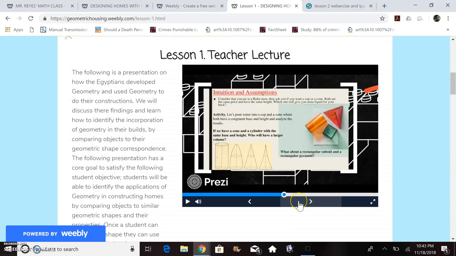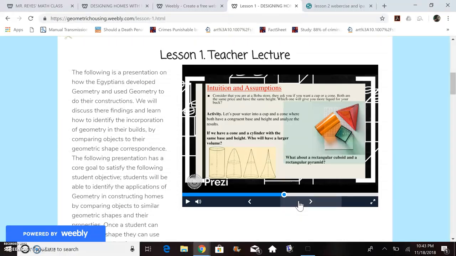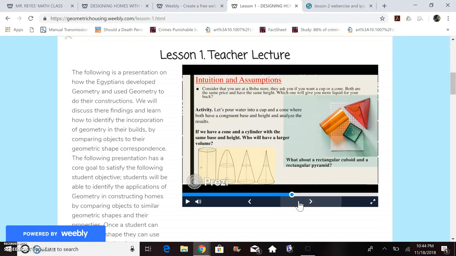Next, I will talk about the intuition and assumptions. So this is why the formulas require these things. As you can see, the cylinder and the perfect cone, which is the first and third figure in this picture, have formulas for the volume that are very similar. The only difference is that the cone one has a 1/3 in the front. And you can tell it has a 1/3 because it's like if you're shaving off one, you're shaving off 2/3 of it. This is intuition, assumptions, and properties that the students should use when trying to analyze daily-life-like objects as geometric shapes.